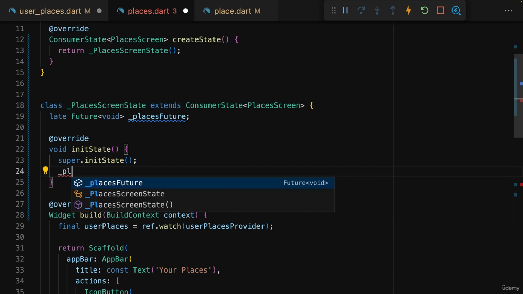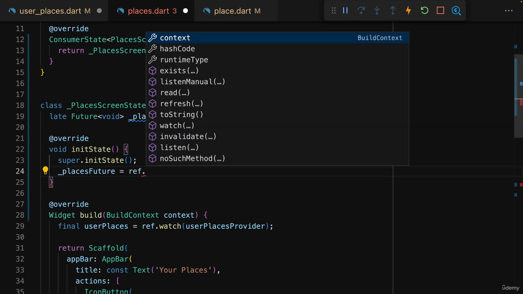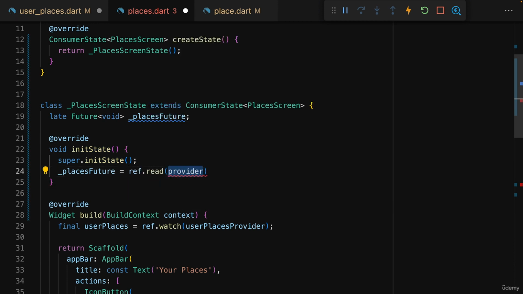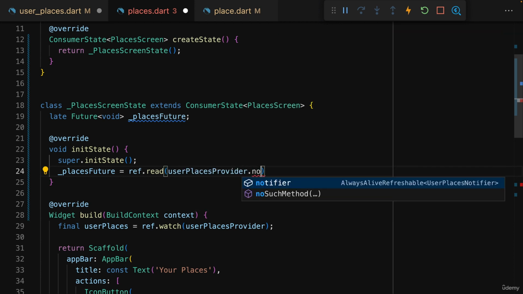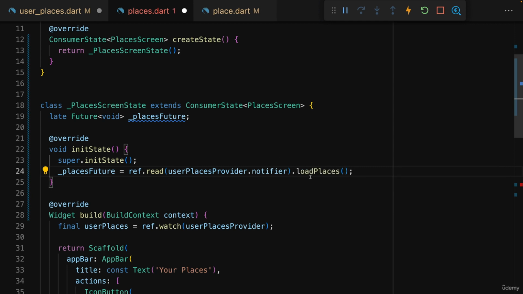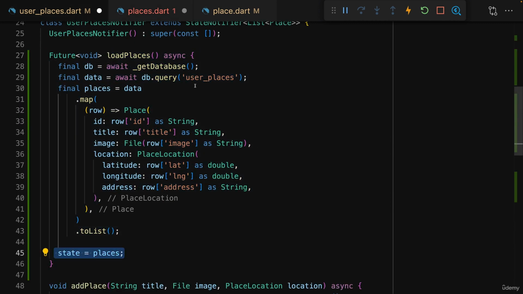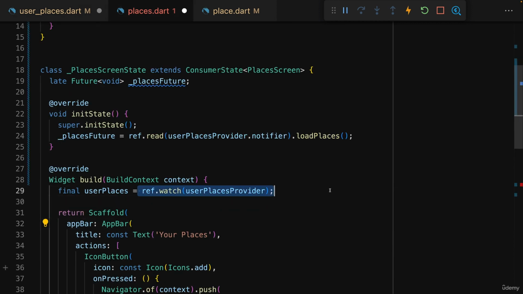Here I'll set underscore places future equal to, using the ref keyword and reading from the user places provider, and there from the notifier, the result of calling load places. This will then behind the scenes load the places from the database, because that's this method, and update the state of the provider, which is important for the build method thereafter, because here I'm watching those places.